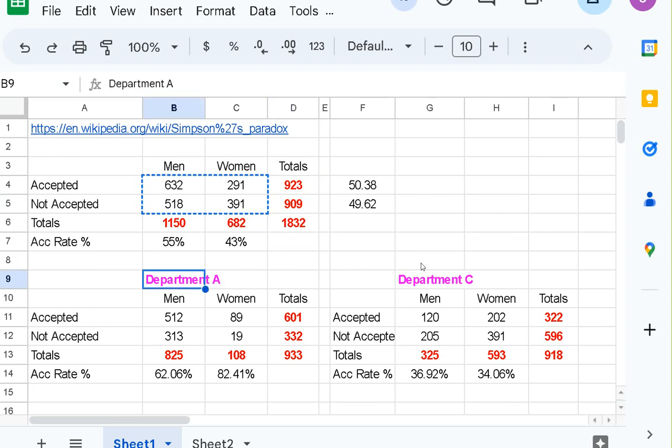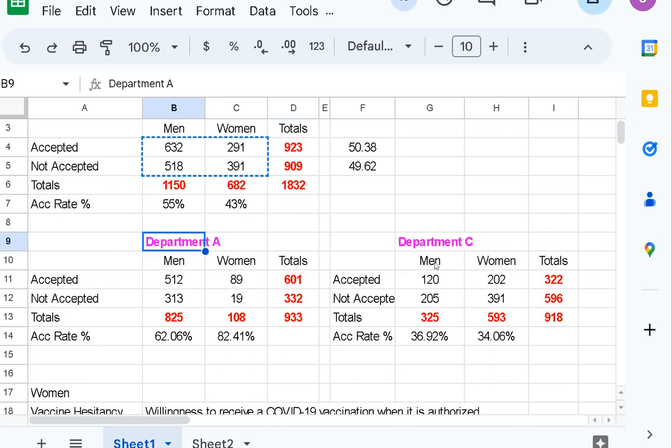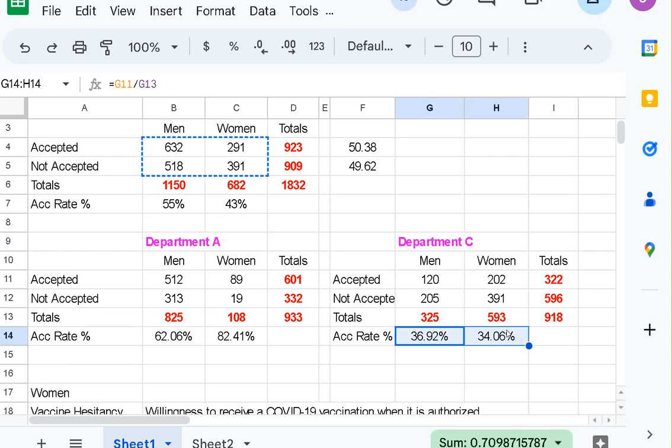Men and women here were typically applying to different programs. There's a lot more men that applied to, say, Department A, where they had a 62% acceptance rate. But take a look at how women did in this department. They had an 82% acceptance rate. Whatever Department A is, they're not very discriminating, right? They're not taking the 5% of the very best. They're just saying, okay, yeah, looking good. But Department C was a little bit more discriminating. A little bit more than 1 in 3 got accepted in Department C.